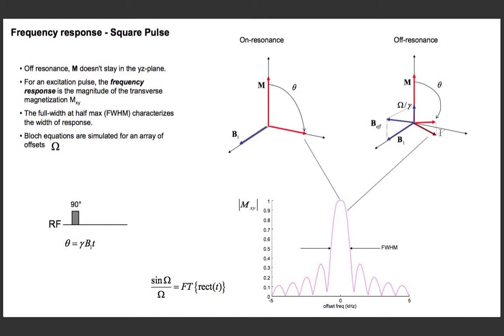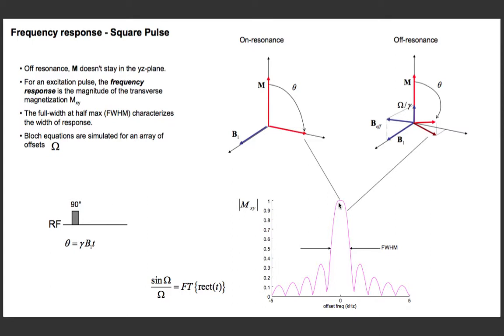It's not all MXY. The MXY magnitude is a little smaller, and it's got a little phase component to it too. So this is what's happening if I put on a square RF pulse, and this is the effect on the magnetization for different off-resonance values. That's what I'm plotting down here. This is the magnitude of MXY, which is really the length of that shadow in the XY plane, as a function of off-resonance frequency, and this is that large omega.